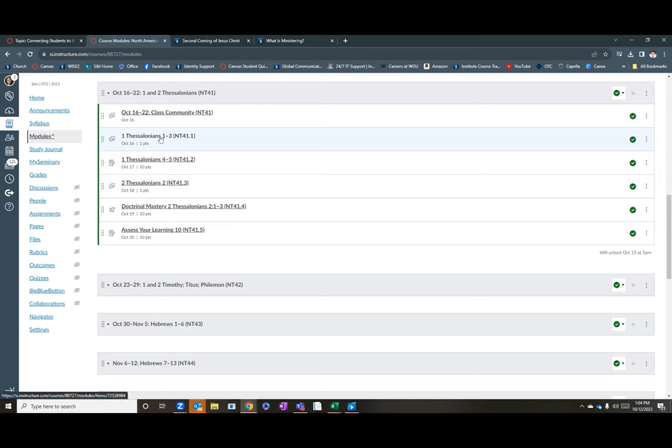The way that it's set up this week, it's going to go a lot on the ministering of the saints. Right away, we're going to talk about ministering. You're going to talk about the second coming of Jesus Christ. You're going to talk about the apostasy. That's really why doctrinal mastery is a part of it, because we're going to talk about the falling away. This is a great missionary scripture. This is exactly what they teach on the mission. But it's also a really good one for our youth to understand as they have questions.